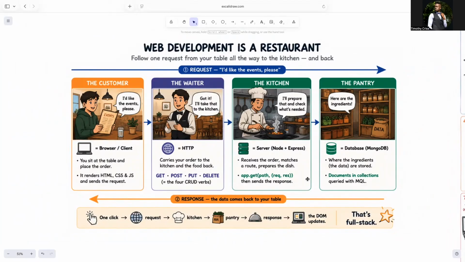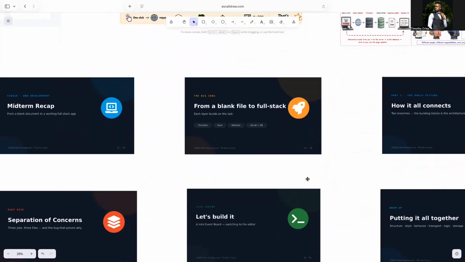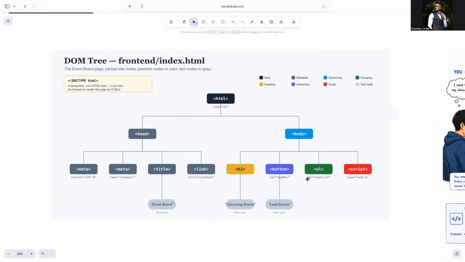So now, when we consider the first structure, our DOM tree, HTML is the structure. When a page opens, we first have the doctype, which is included here. The declaration is not technically a DOM node. Rather, it tells the browser to render this page as HTML5, so that everything we make, the browser will automatically know what to do with it. Now our HTML tag is the root tag of the whole DOM tree.